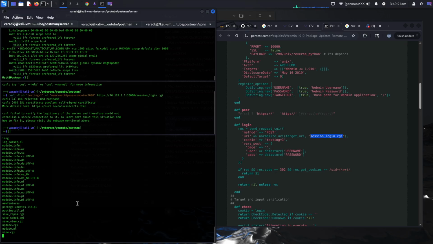cd root. Okay. Do we see a root.txt? Okay. This is weird.